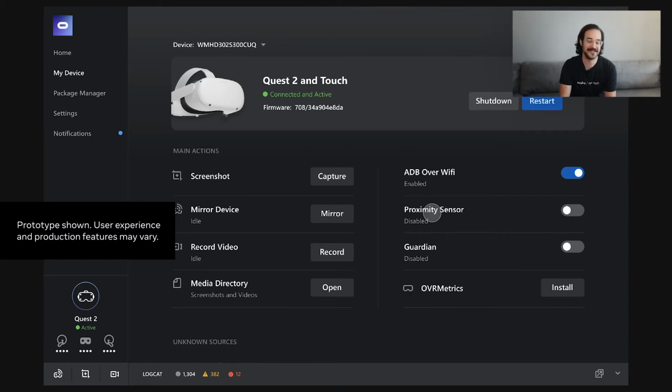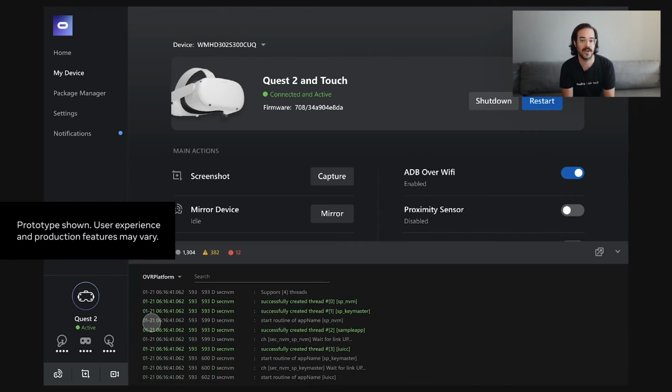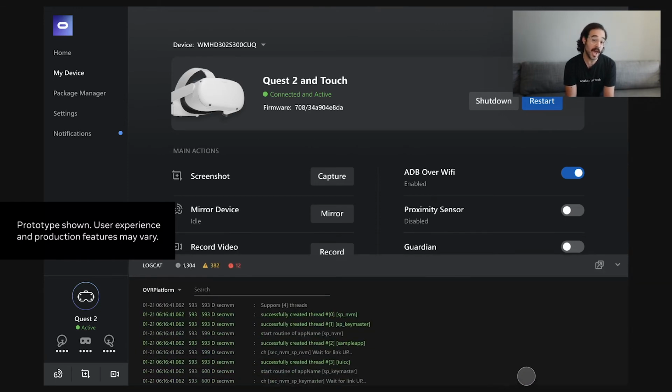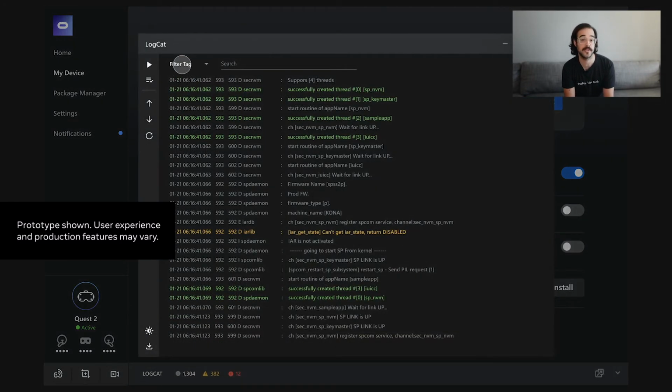There are some other simple options: restarting the device, shutting down the device, and at the bottom you can see a logcat view digest, which later expands into a full view with options for filtering by message tag, or text within the message, or message severity, things like that. So you could say, I only want to see warnings or above. I only want to see errors or above, that sort of stuff.